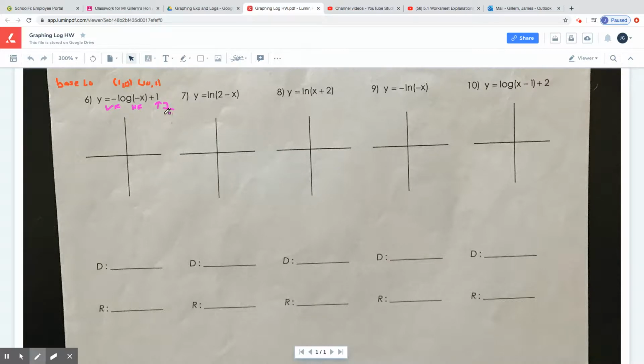All right. Now, good news is nothing is changing. They got a negative flip here, but there's no slide. So the vertical asymptote is still going to be at 0. Okay. Now, vertical flip means you're flipping over the x-axis, which means you change the y-coordinate. Horizontal flip means you flip over the y-axis, which means you change the x-coordinate. So whenever in a log graph you do a horizontal flip, you're going to end up on the other side of the asymptote. So our graph is going to be over here somewhere. If it's not, we did something wrong.